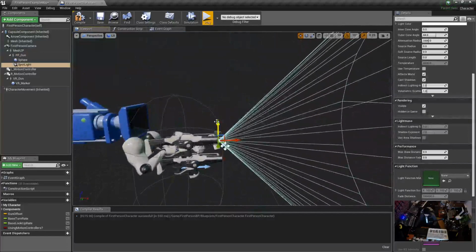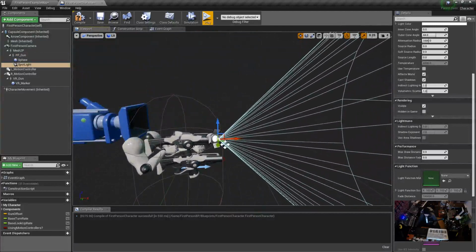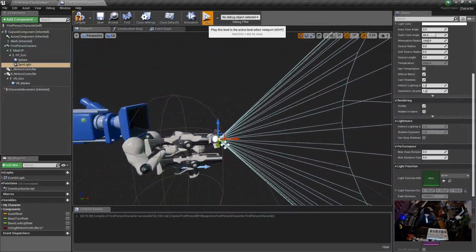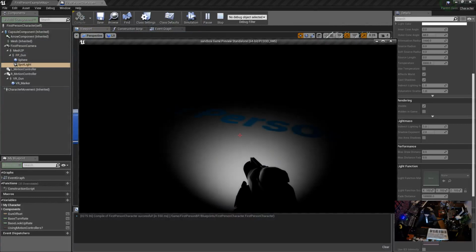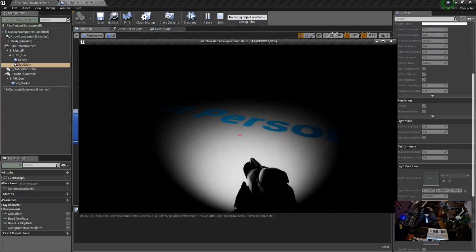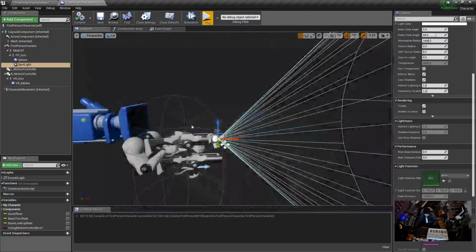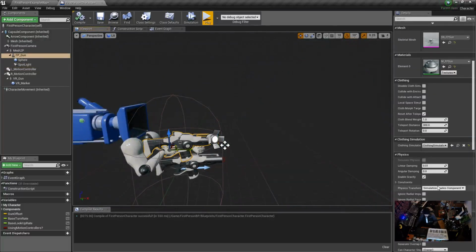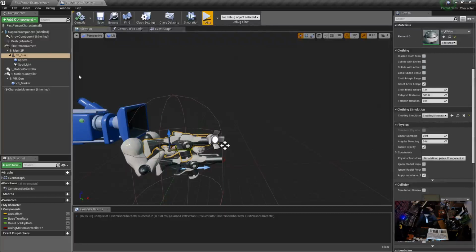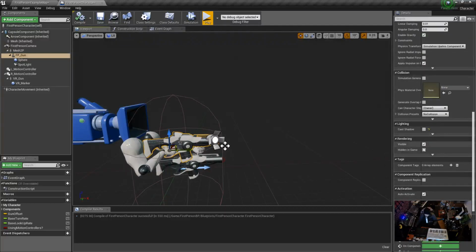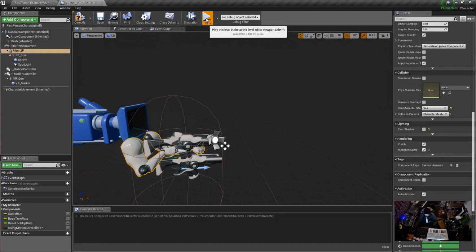You move it up and down to where you'd like it. And you'll notice that the flashlight is moving up and down in conjunction with our gun movement here, the default animation. I'm going to save us some trouble. I'm going to select the FP gun here, go over to the right and make sure it's hidden in game. The arms too, click on the arms, the mesh, hidden in game. So now we have a disembodied light sticking out here.